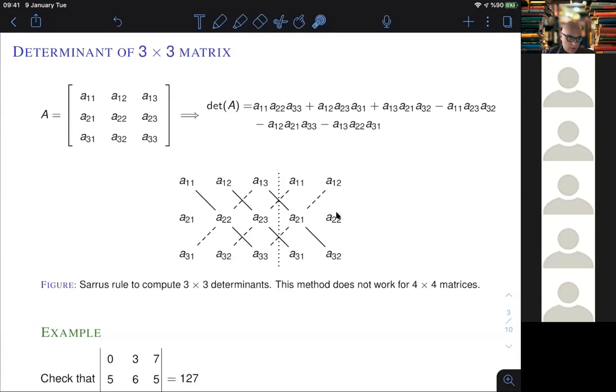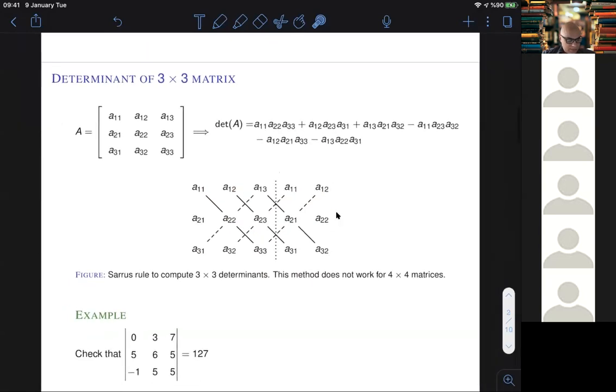Okay, and then you subtract. This one is, I think, this term, and the product of these 3 entries is this one, and the product of these 3 entries is this one. So this is just a visual way to remember this long formula. It's hard to remember this, but when you use the Sarrus rule, it is much easier. This Sarrus rule works for 2 by 2 determinants as well.